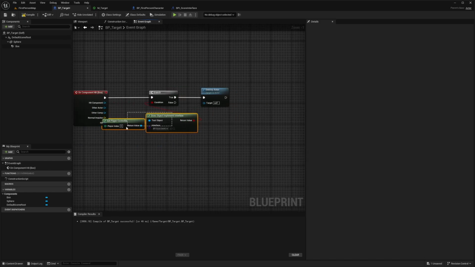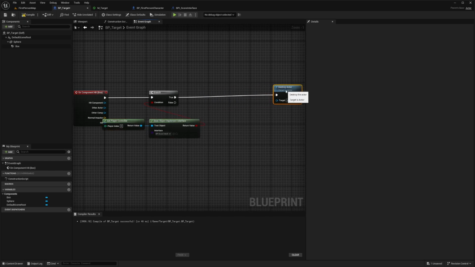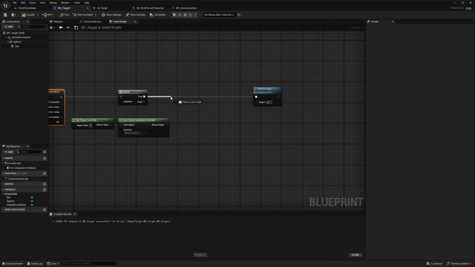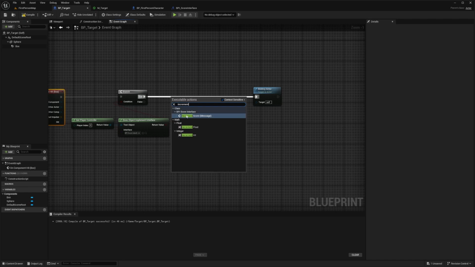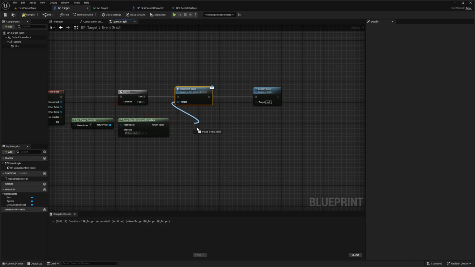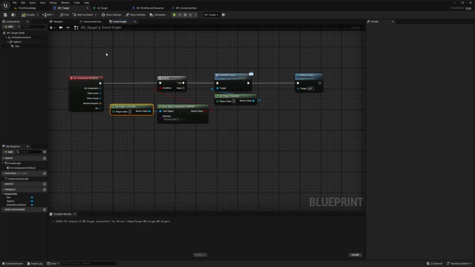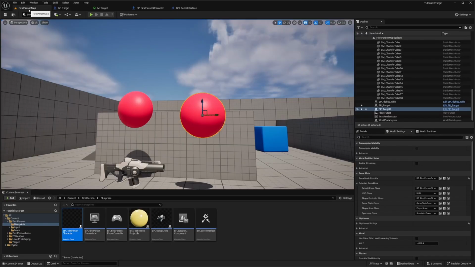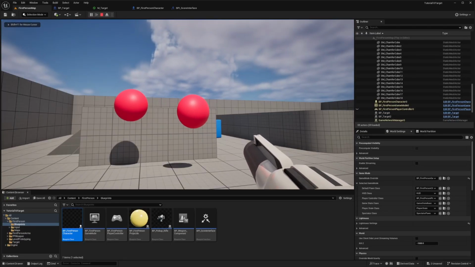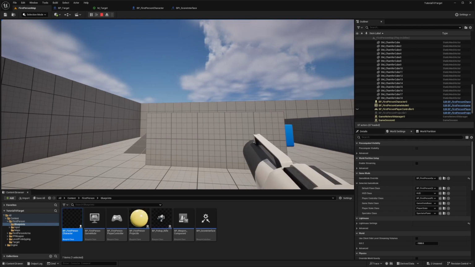But we're not actually adding on to the score just yet. So I'll create some space and drag out that destroy actor a bit to the right. And I want to actually call this increment score from the BPI score interface, and in parentheses, you'll see this message sign. My target will also be my get player character, because that is the one implementing this interface. Now hit compile and save. If I were to run this right now, it would actually not work, because I accidentally clicked get player controller when it's supposed to be get player character. And now if I go ahead and compile, save, and run this, pretty much the same thing will be happening, where when I shoot these targets, they'll be destroyed on hit.